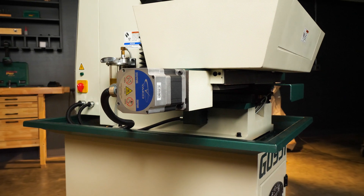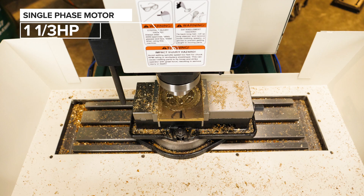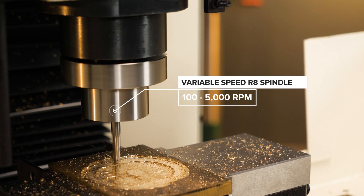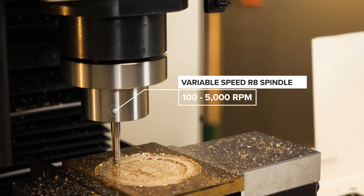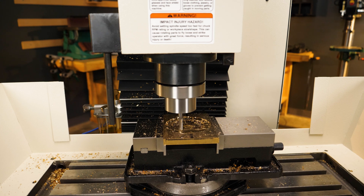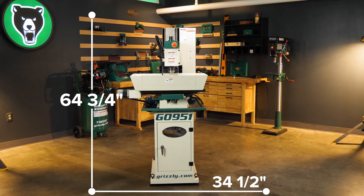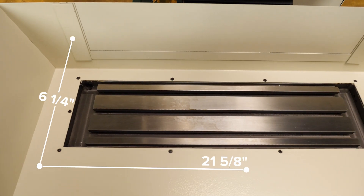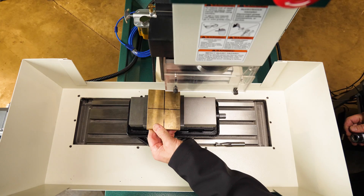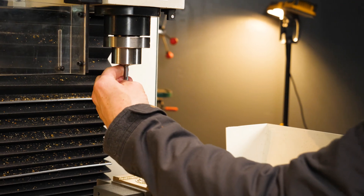You need performance? This machine is built for it. Powered by a one-and-one-third horsepower single-phase motor and a heavy-duty variable-speed R8 spindle that ranges from 100 to 5,000 RPM, Grizzly's CNC mill gives you the flexibility to tackle a variety of jobs. The 6 1/4 by 21 and 5/8-inches table with 3 1/2-inch T-slots ensures your work pieces can be securely anchored, so you can focus on what matters, getting the job done right.